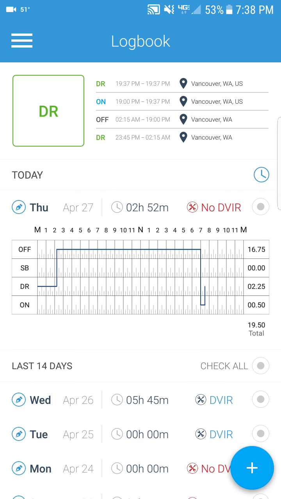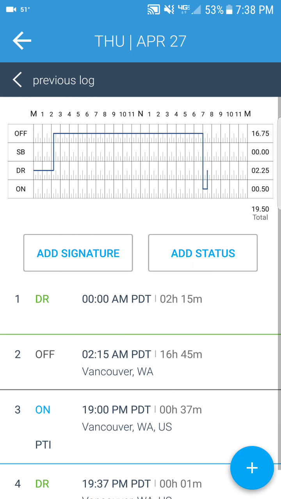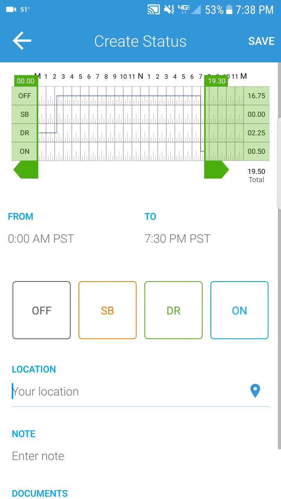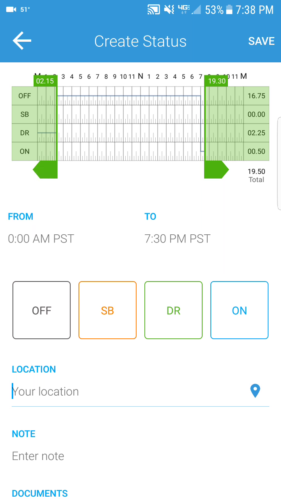So, let's say you want to add a status. How do you add a status? Let's say before I went off duty, right here, I forgot to add on duty 15 minutes. So let's click on add. Drag this here. Put it here.